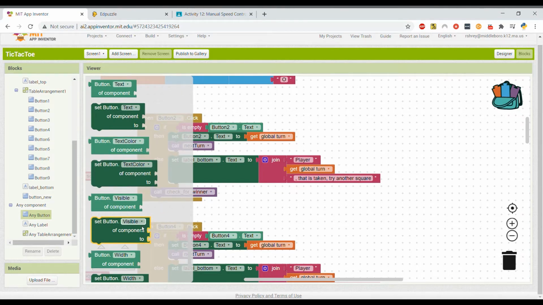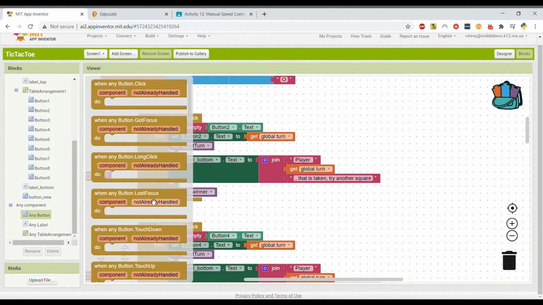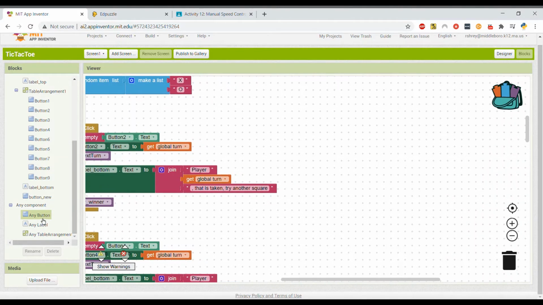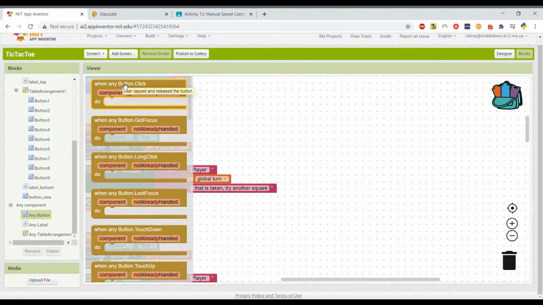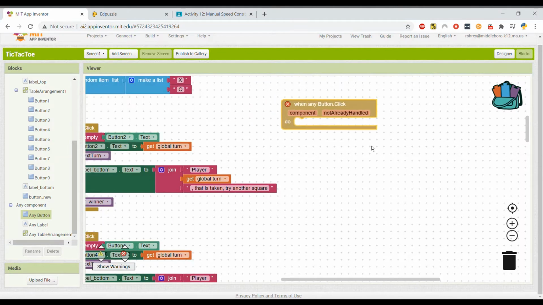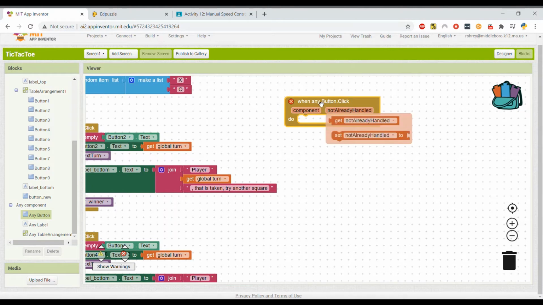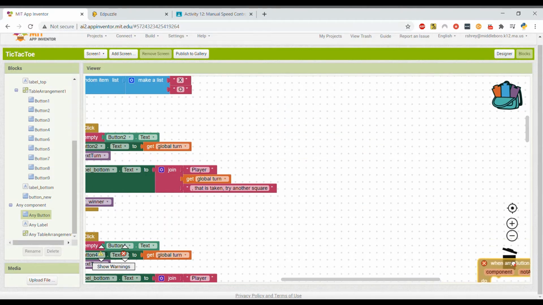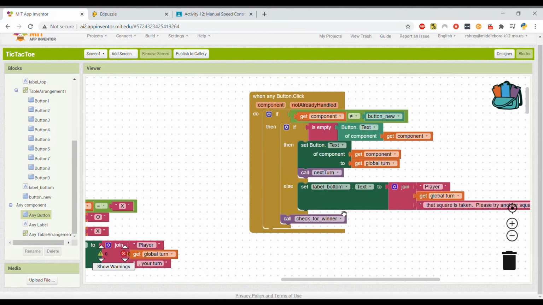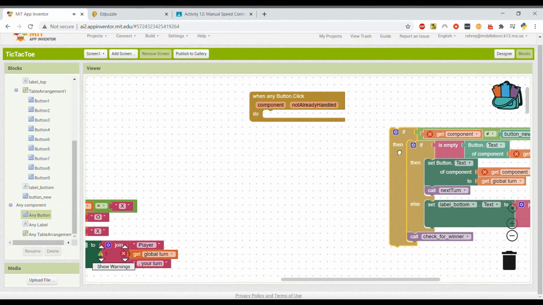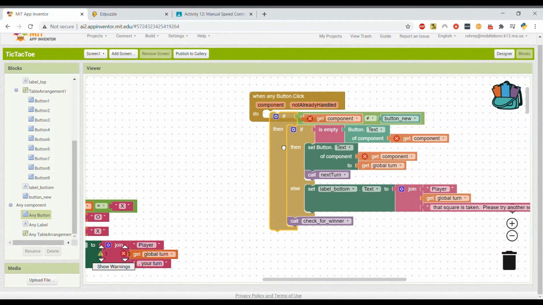Now the reason I didn't introduce this at first is it does sometimes add some extra complications. Sometimes you have to later specify which component you want to use, or you have to get the component from this component block. So there is a little bit of extra complication, but let me just show you one case of how this works and how you solve the complication. I think I already have an example of this, so I'm going to put this away. That's what it looks like. It's when any button click, and then here's my example. When any button is clicked, here's the thing.